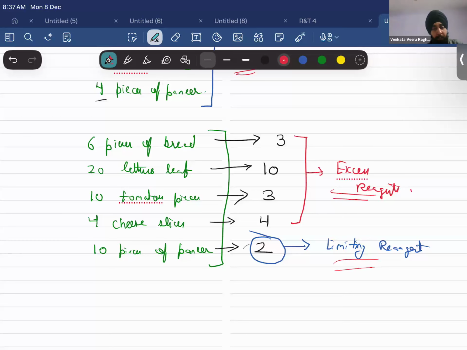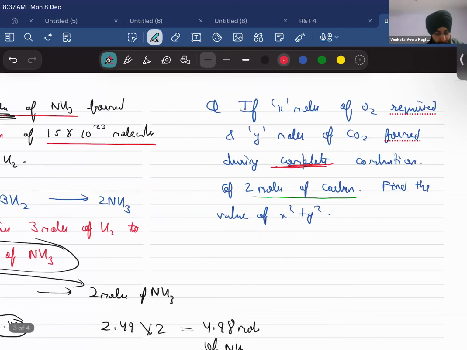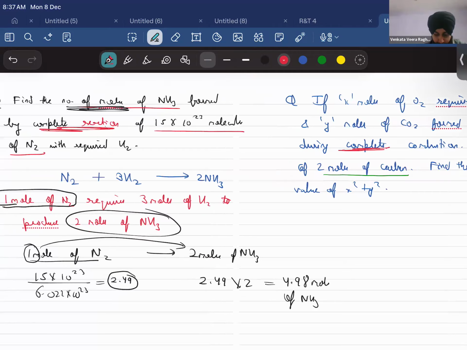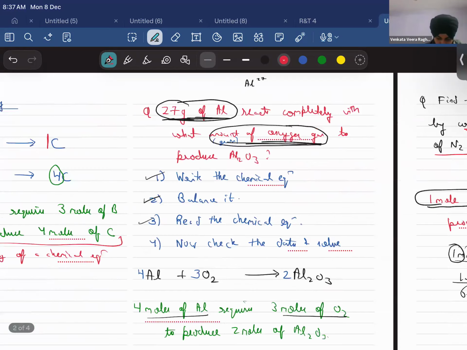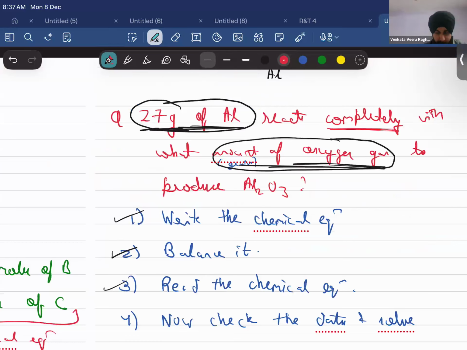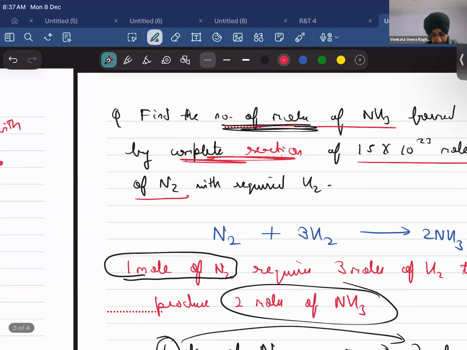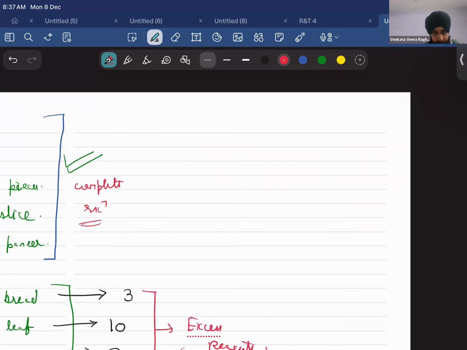Is it okay for you? If everything is present in just the required amounts, then that reaction is called a complete reaction. There is nothing in excess, nothing limiting. So if you can see here, it's a complete reaction, and this is also a complete reaction. So whenever you see the word complete or completely, you have to solve the question using normal stoichiometry. But what if this is not given to you? The word complete is not written there. Then what type of question would that be? It would be a limiting reagent question. Is it fine? Yes, sir.